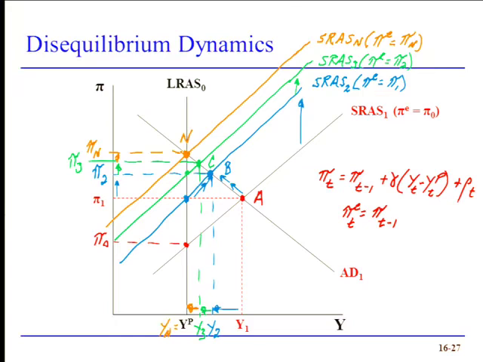Okay. So that's how, if we start out of general equilibrium, we get back to general equilibrium. This is that dynamic that we have. Notice that this is a different process, but in some sense it has the same kind of underlying logic to it that we saw with the Solow model. If we weren't at the steady state, there were natural economic forces that would drive us back to the steady state. Here, if we're not at general equilibrium, there are natural economic forces, in this case operating through a difference between actual and expected inflation, and those changes in expected inflation driving the economy back to general equilibrium.